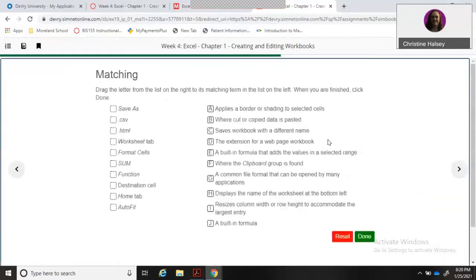Okay, there's also matching exercises, and they are as well interactive. Where cut or copied data is pasted, that's my clipboard. Oh, now it's going to be the destination cell.